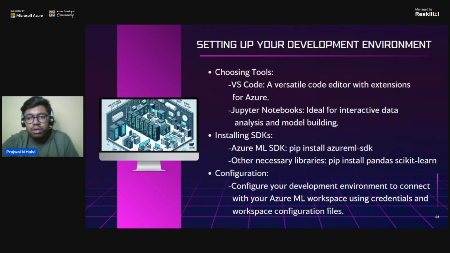Once you've chosen your tool, make sure to install the necessary software development kits. This includes the Azure ML SDK, which allows you to interact with your Azure ML workspace from your development environment. You'll also need other libraries like Pandas and scikit-learn for data manipulation and model training. Don't forget to configure your development environment to connect with your Azure ML workspace. This usually involves setting up credentials and workspace configuration files. It might sound complex, but Microsoft provides detailed guides to help you through it. So no worries about that.